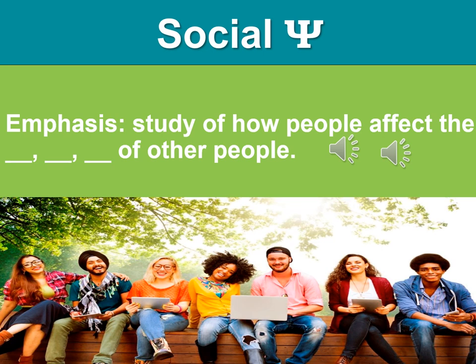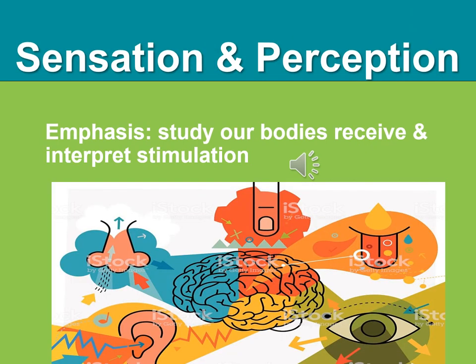One blank should be for thinking, though if you want to be fancy and put cognition, wonderful. Feeling. And another blank, acting, though behaving is very good too. So think, act, and feel. Think, behave, and feel. Make sure that you don't double dip on a test. So for example, you can't say think, feel, and moods, or you can't say think, act, and behave. So only one per blank. And you're off and running.